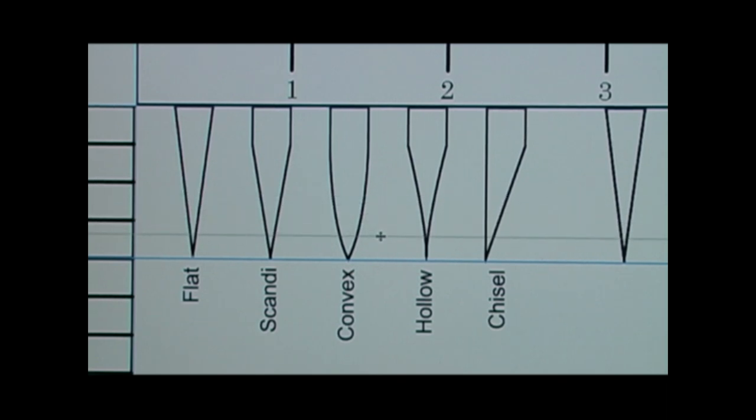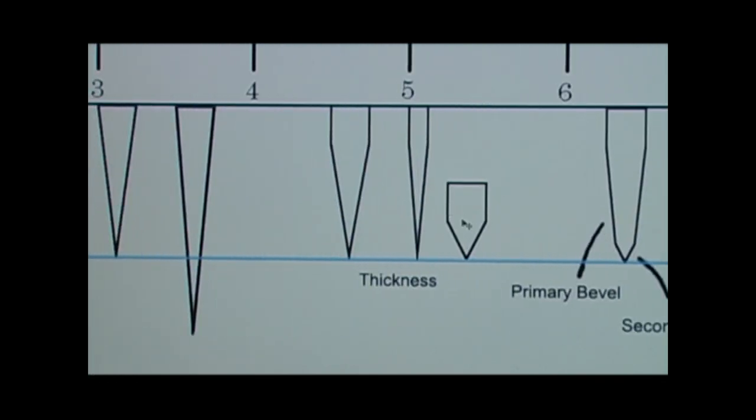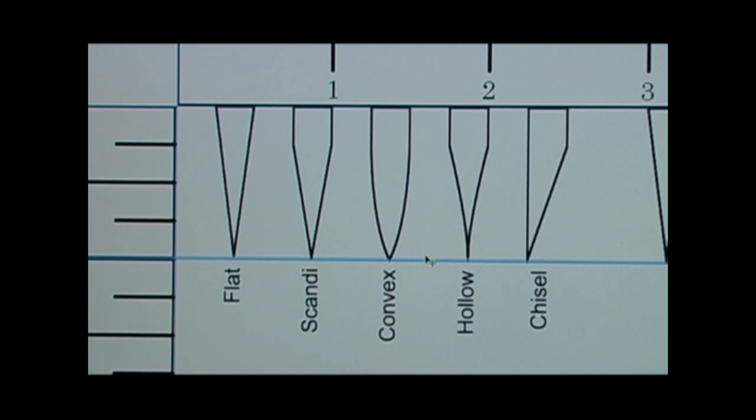And another thing to consider there is if you've seen a really old knife that's been sharpened a thousand times, you're actually taking metal off that edge of that blade. And as you go up the blade, you're getting into thicker and thicker steel, and that changes your edge geometry. Just like we illustrated over here. If you start getting into thicker steel, your angle changes. Your geometry changes entirely. So that's another reason I like the hollow grind, is just for cutting and as you sharpen and take metal off that edge over time, you go a lot further up the blade before you start getting that noticeable difference in edge geometry and difference in angle.